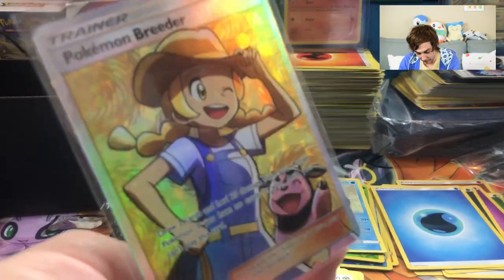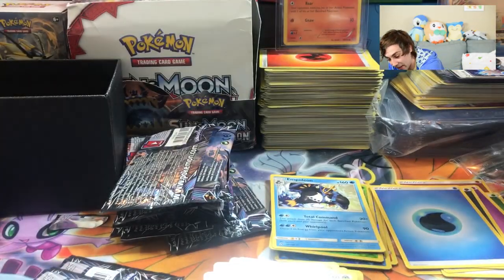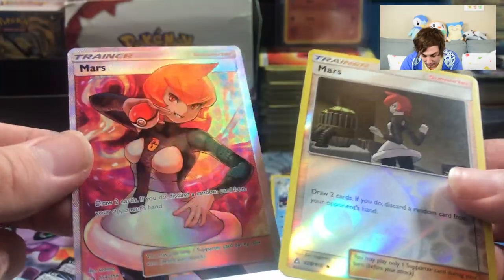This happened with Pokemon Breeder. I had a reverse holo Pokemon Breeder and then full art Pokemon Breeder right here, and this is in a video. And then in another video I had a reverse holo Lusamine, and then I pulled the next card and it was full art. Oh my Lanta, thank god.